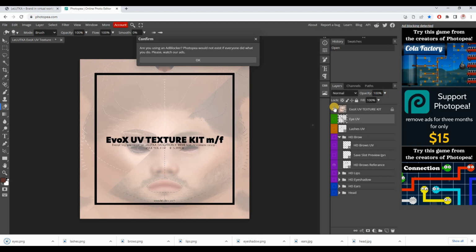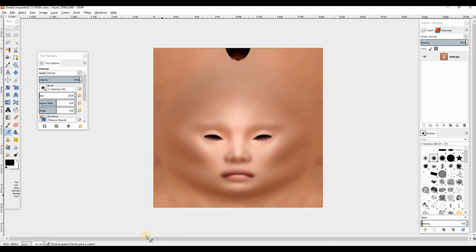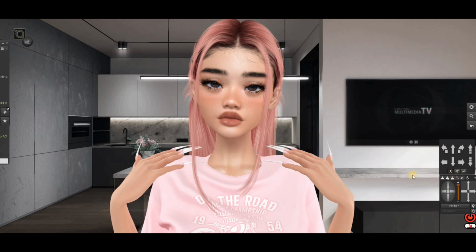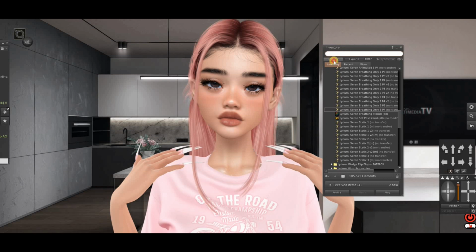And then on the top again we have this picture from the kit, but we don't need it. And basically now we extracted everything we need. So I'm gonna open my game because this is what I use, import that face, and log in to Second Life. I already made so many Mix and Match videos, you can check them out. But like I said, this is just gonna be a quick preview.